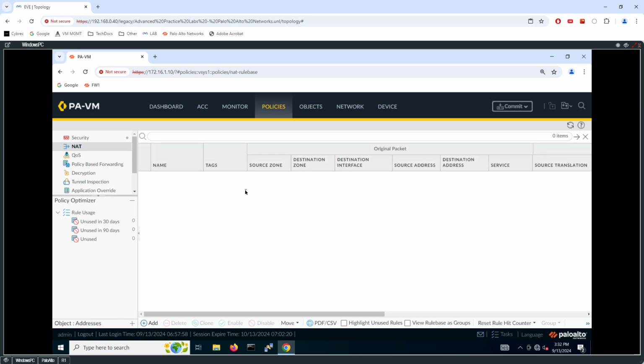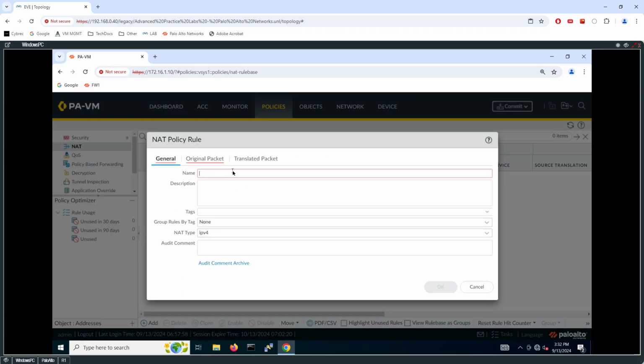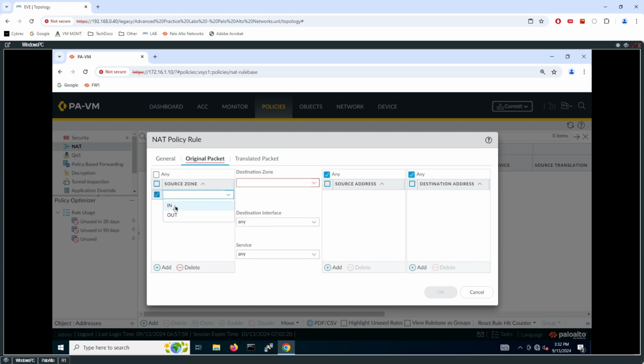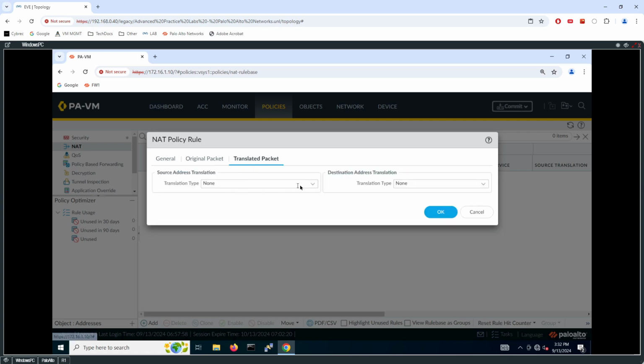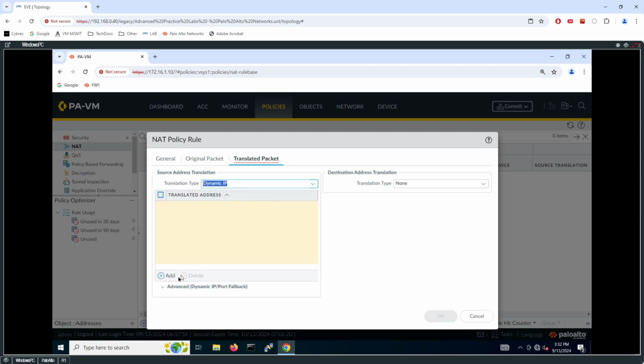Okay, let's recreate this rule. Give it a name. Inside is the source zone, outside is the destination zone. The addresses we want to change are our LAN clients. Then choose the translation type and select the pool.